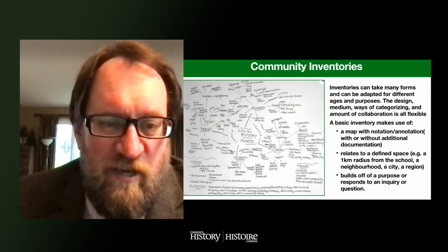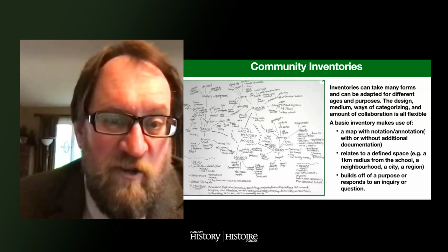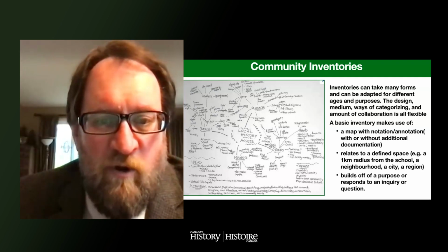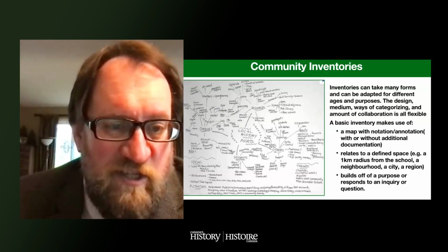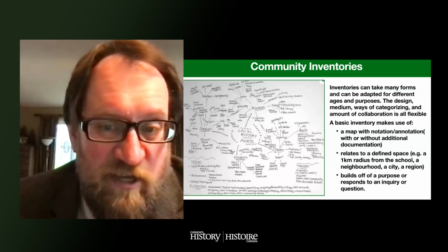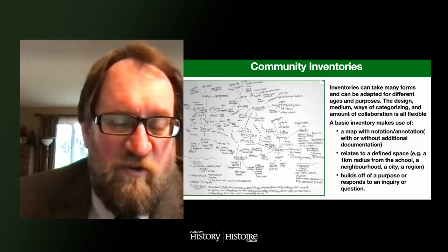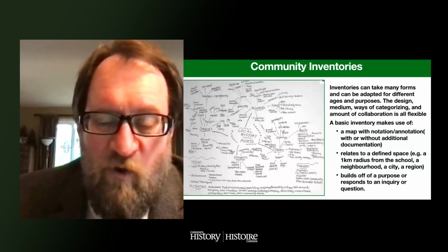So for teachers in workshops, we'll often do one like, how can you use the community immediately surrounding your school for learning activities? Where's the closest running water? Where's the oldest business? Where's the darkest, maybe the most unsafe place at night? Where's the place that has the best chance of hearing music? Where's the tallest tree? What direction does water flow in when it rains, and where does it go from where it rains?